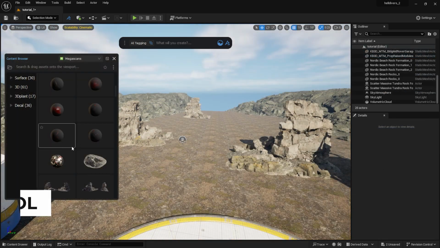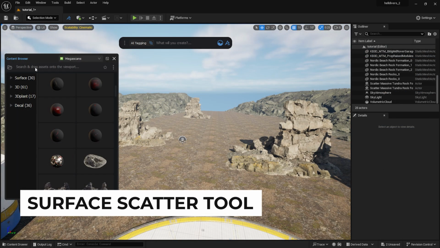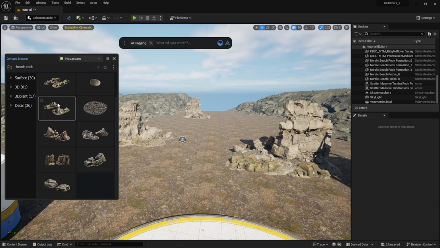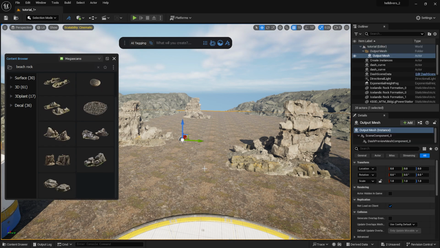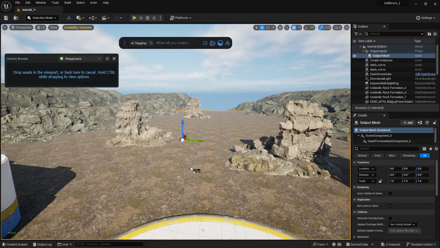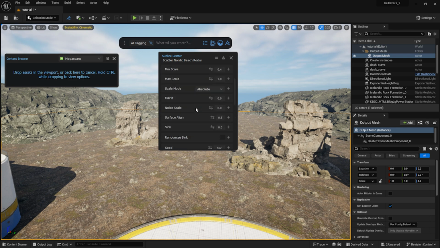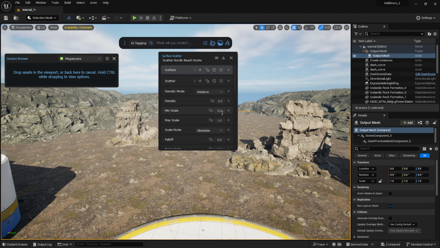The next step is to scatter medium-sized rocks across the area. I select the terrain, and while holding down Ctrl, I drag in the rock model and click on the Scatter on selection. The Surface Scatter window pops up, where I can set the parameters like size and density.